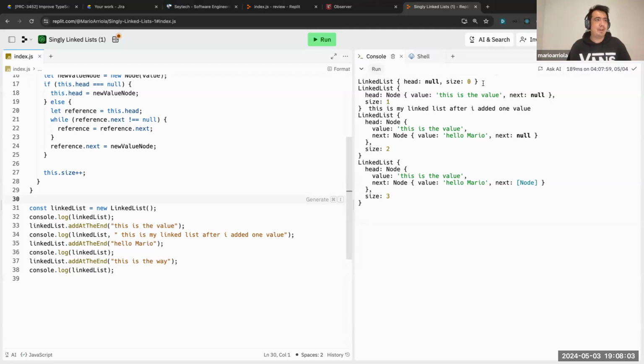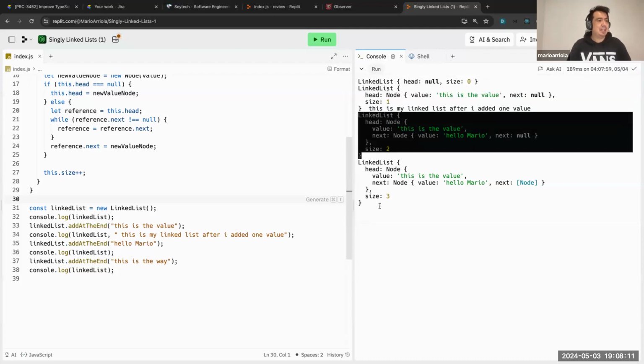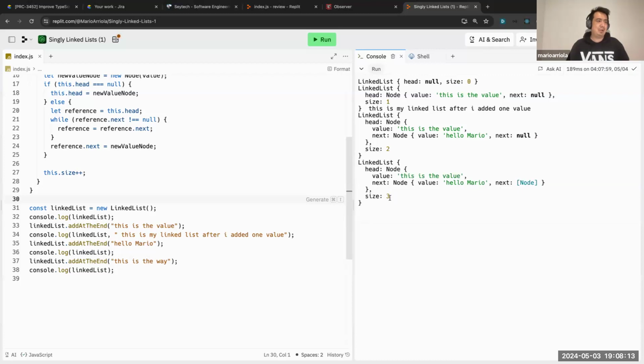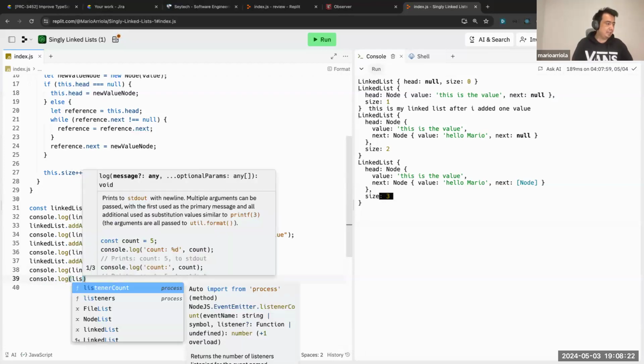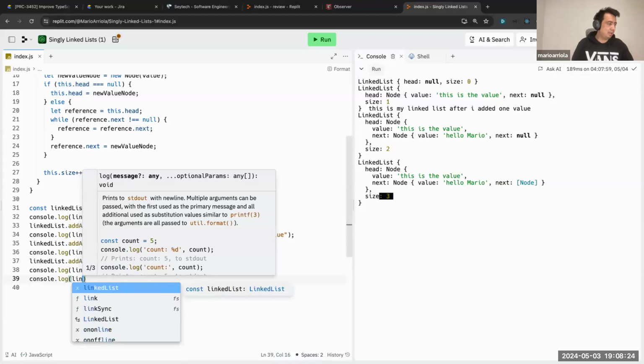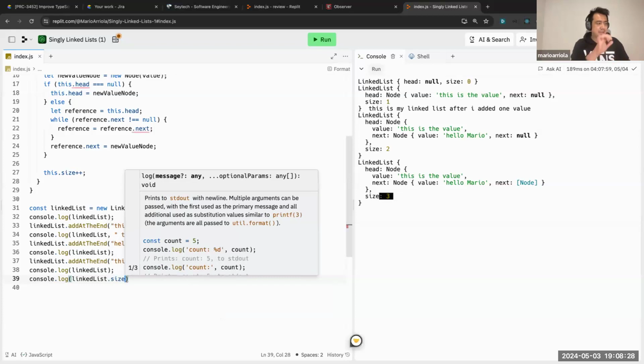We create the linked list. We added one element. Then we added a second element. Then we added a third element. And look, here I have the size of my linked list. I can basically say console.log linked list dot, and here you have all the methods, and you have size.